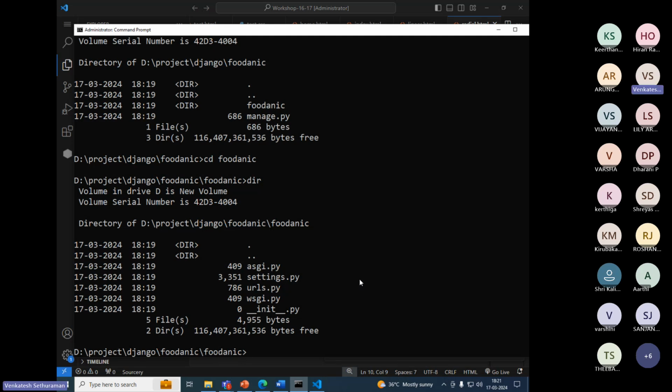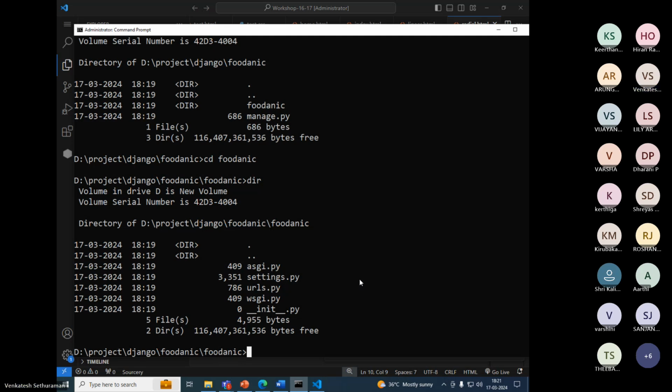At the same time, more than one process will be running in the browser. For that, we are using the asynchronous gateway. Settings.py, we can change our settings based on our environment and our creativity. For that, we are using the settings.